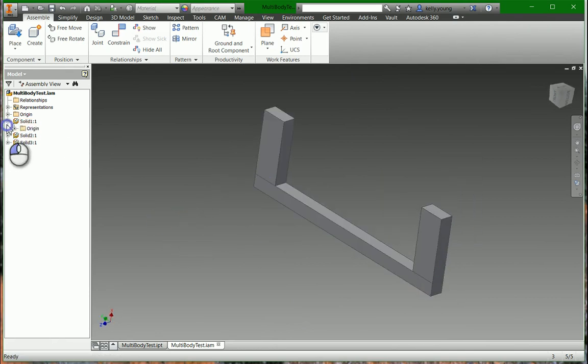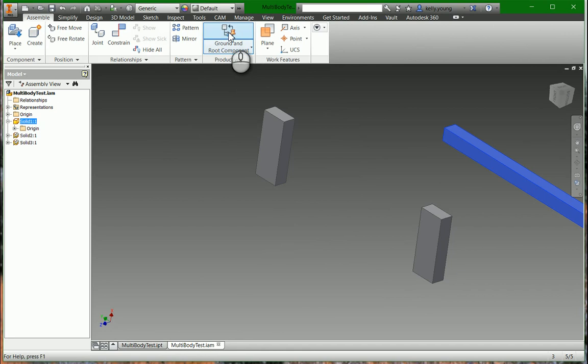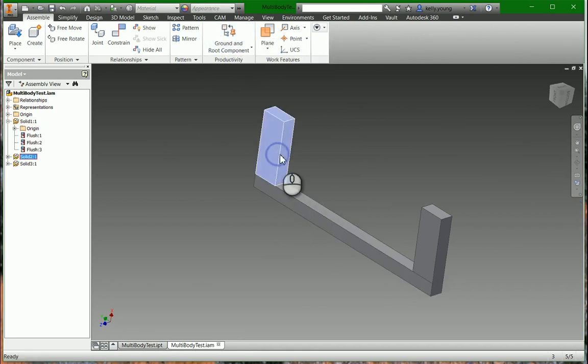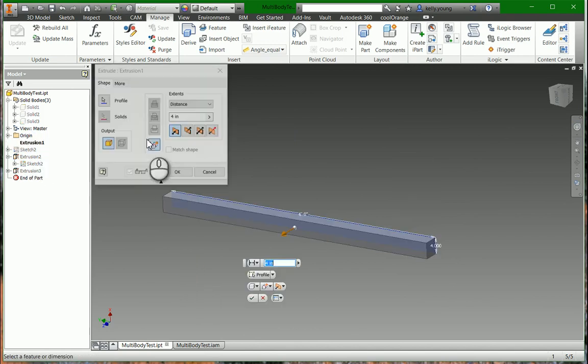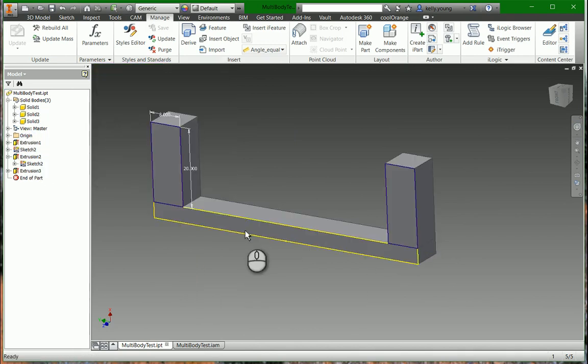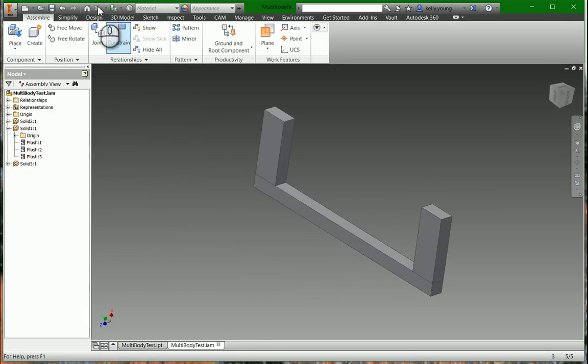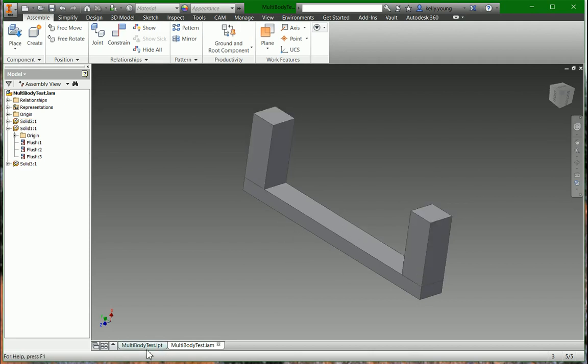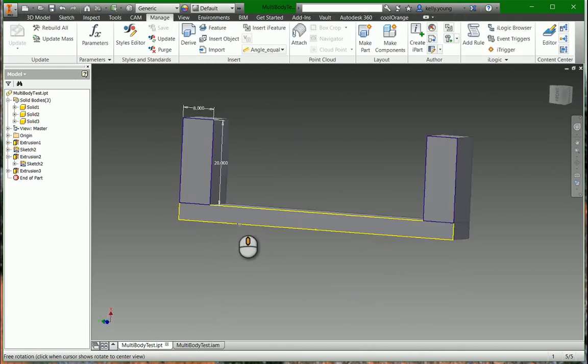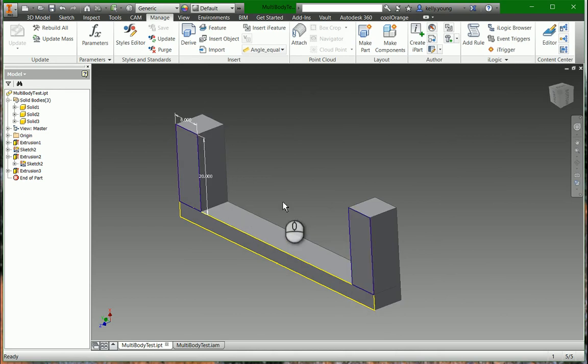So they're all grounded. There's no constraints set up. They're all in relation to the actual part itself. If we turned off the grounded, this will move around, but you can select grounded root component, and it'll just throw it back into the middle. So that's the nice thing about doing the multi-body solids, is that you can just ground all the parts at their roots, and it'll stick. So if you come back into here, go into part 1, change that to 8, then everything else updates. You go into your part here, this little thing will light up: local update, refresh, parts update. So that's one way to do it. I'd say that's the easiest way as far as doing a multi-body solid.